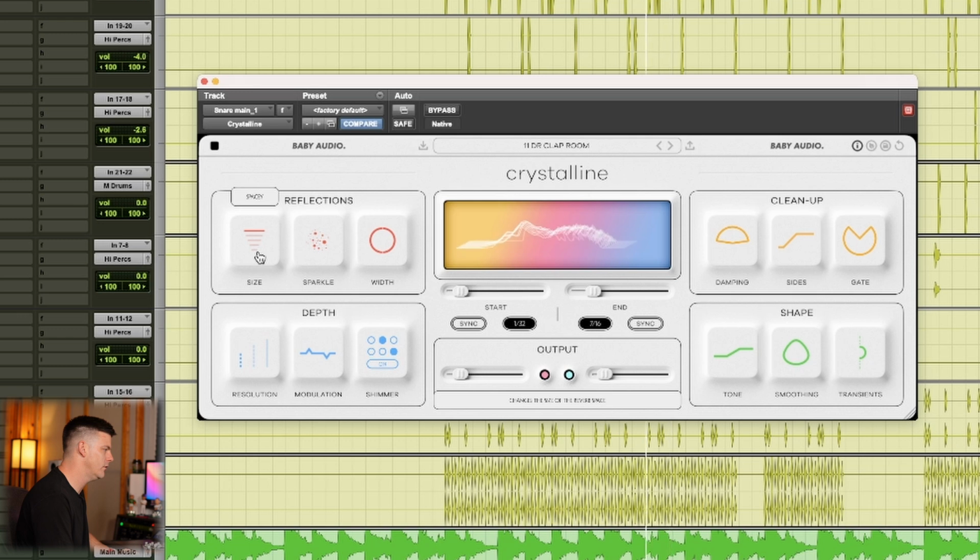All right, so let's check this thing out on a snare, and we're just going to tweak this so you guys can kind of hear it in action. Start with like a tiny room, and then you can build it up to a spacey one. Let's just stick with medium for now. And then I'm going to bring the sparkle up so you guys can hear the emphasis of the high frequencies.